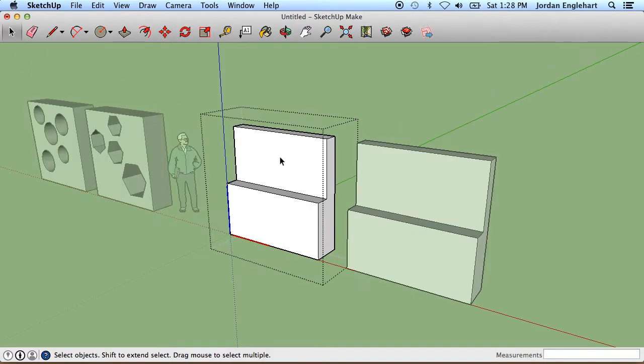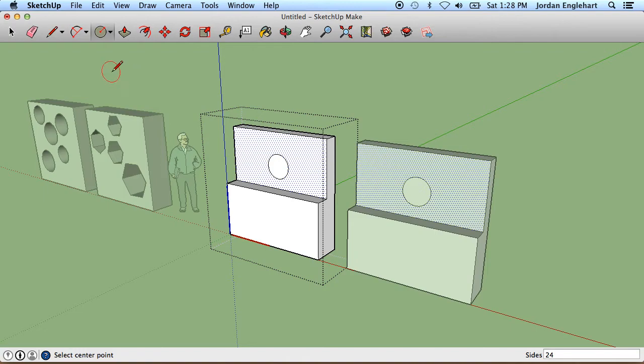So I do want to make some circles here. I double click on it. I can highlight that face. I can put a circle here. And if I hover again, I can find the midpoint and then carefully drag down a little ways. Click once, make a circle, and you'll notice that there's automatically a circle on the other side.